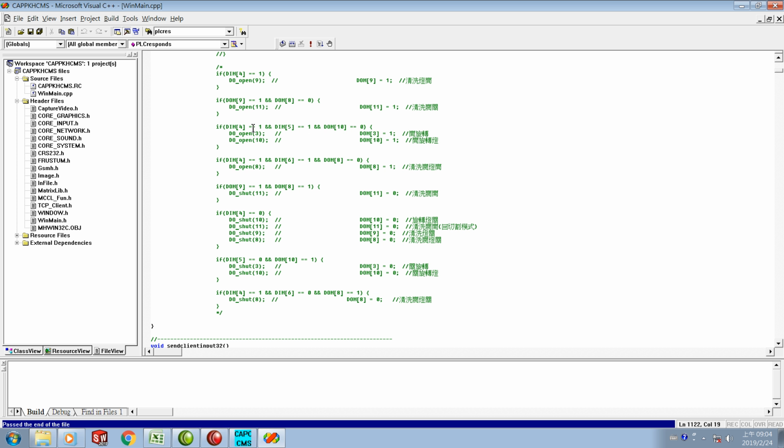In these three conditions, we open the rotating switch 3, and we also open switch 10. Switch 10 on sets the rotating function's capability.